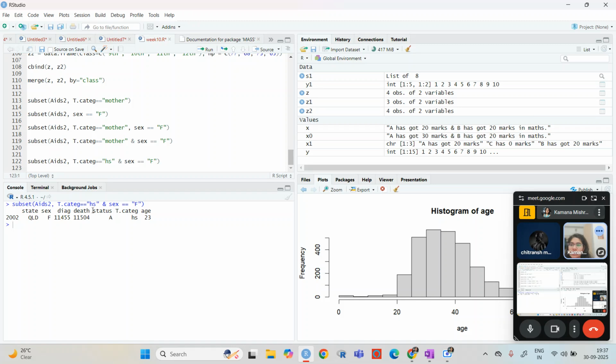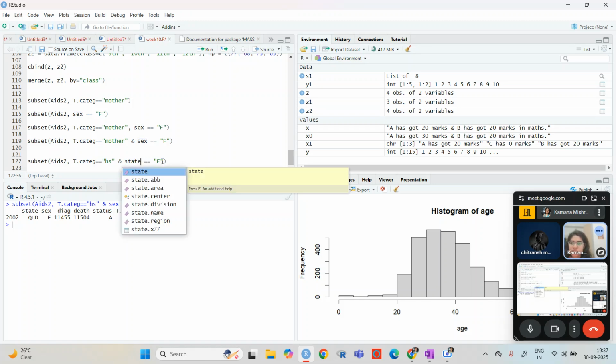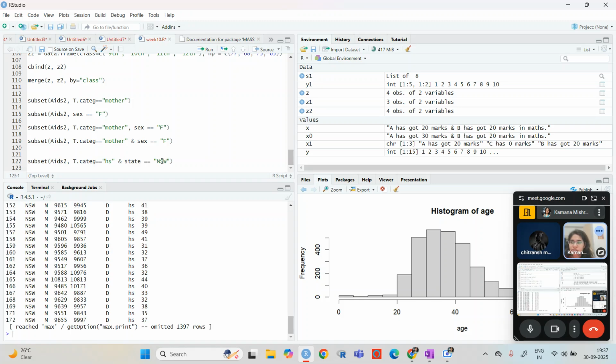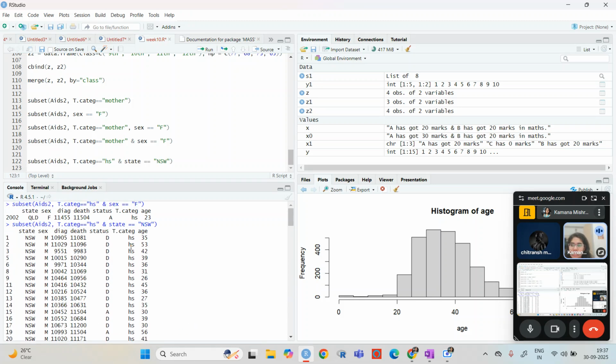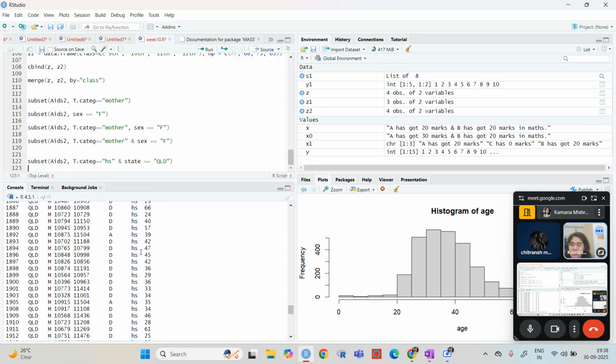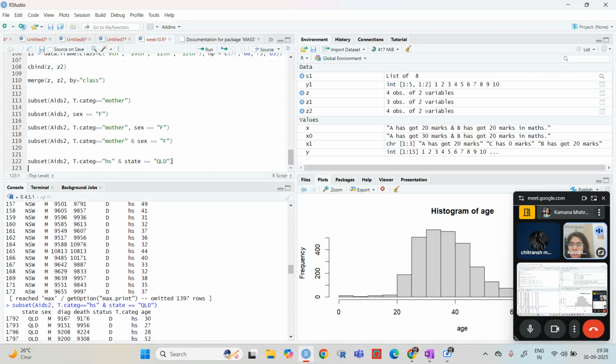Then what we can do is that we have done this HS, and then we can see it is coming from a particular state. So we can do QLD. Okay. So this is one thing. Then we can make one more thing.